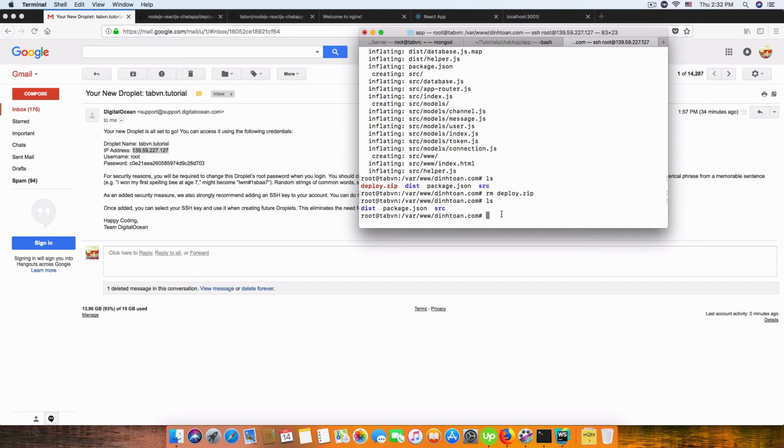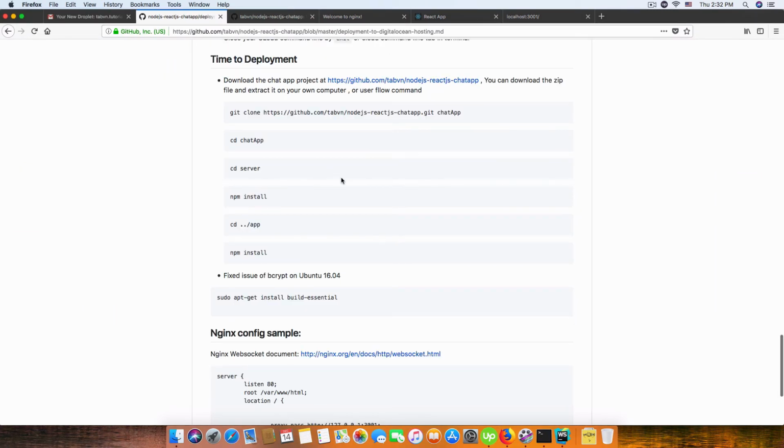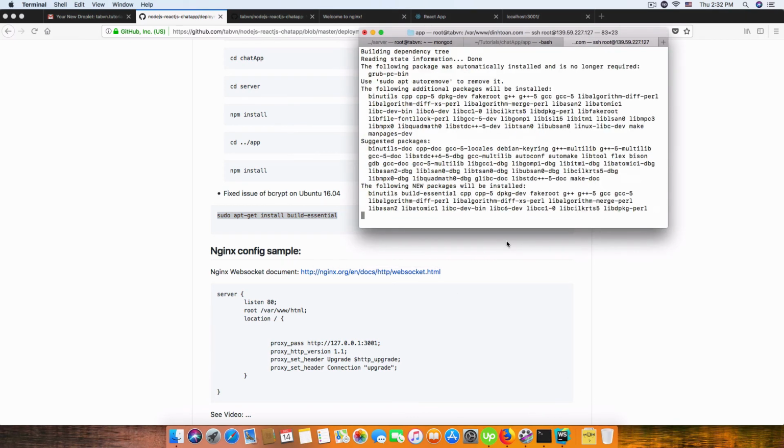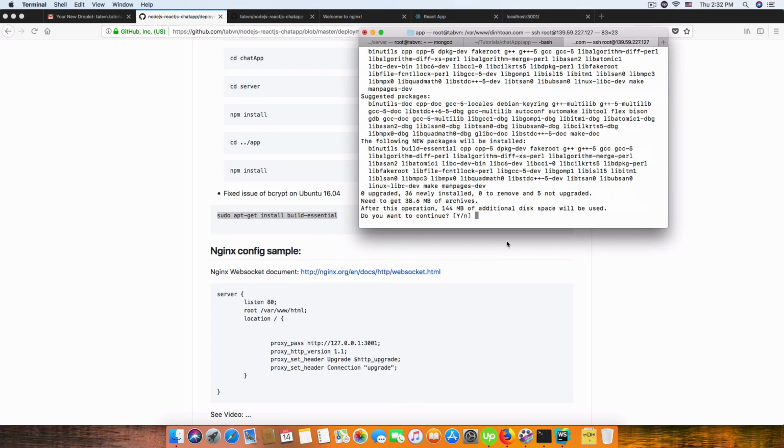The first thing we need to do is npm install. But the problem is, let's get back to our document, and we have to run the build first. Let's do this first.